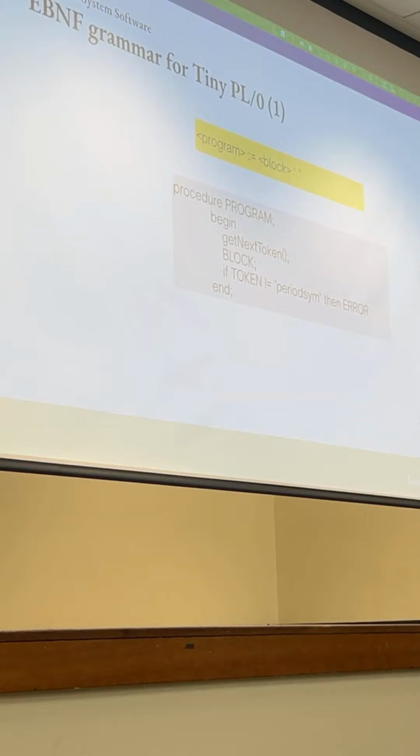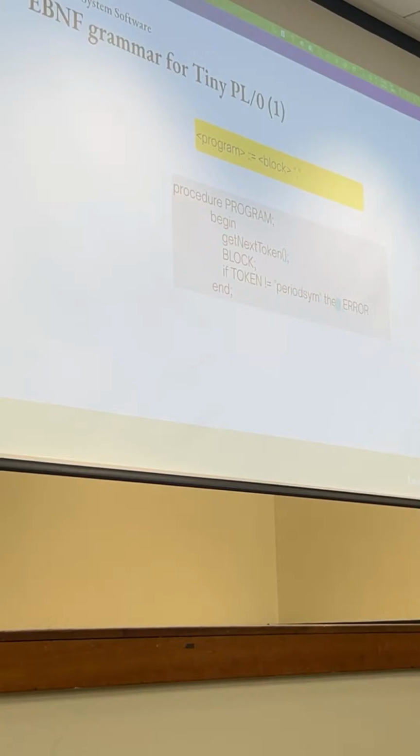But exactly the thing we are dealing with here is the block, the invocation of block. Why are we invoking a block? Simply because the grammar specifies we have to invoke the block right here. But once we come back from the block, the token we are checking is what? Period symbol. It has to be a period symbol.